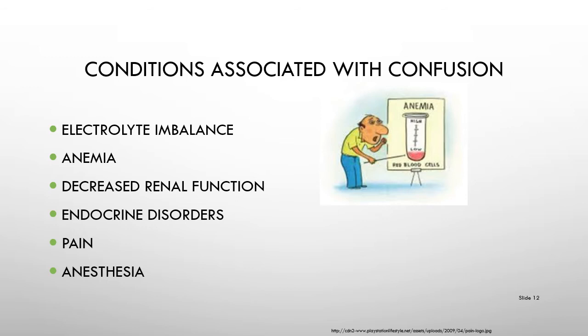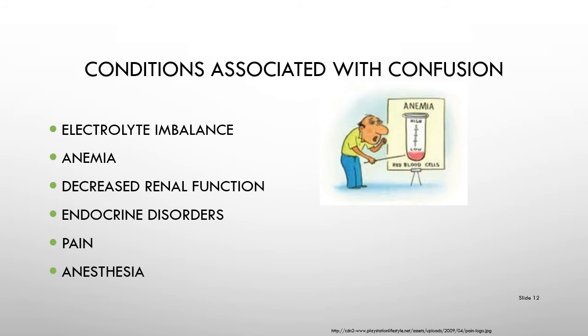All right, there are many things that could be associated with confusion. We have our electrolytes. A common one there could be low sodium. It's often related with confusion. Anemia. You don't have enough red blood cells to carry around the oxygen. The lack of oxygen itself can lead to confusion.